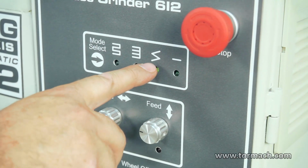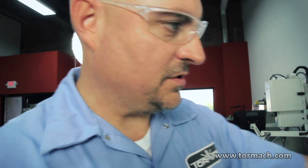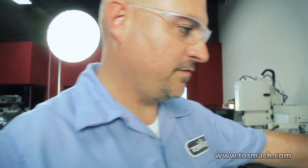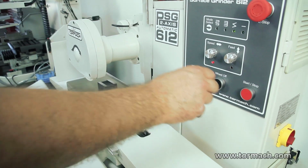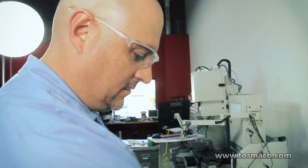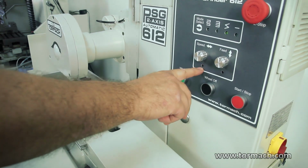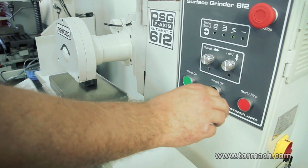And the last one is the constant traverse. As it's feeding in X, it's also going to be feeding in Y. So it's just like the picture, a zigzag across. And there's no step over, it just constantly feeds back. Oops, I'm up. When the light is lit, you can't start the feed. That means I'm on approximate. So now that the lights are off, now I can start it.